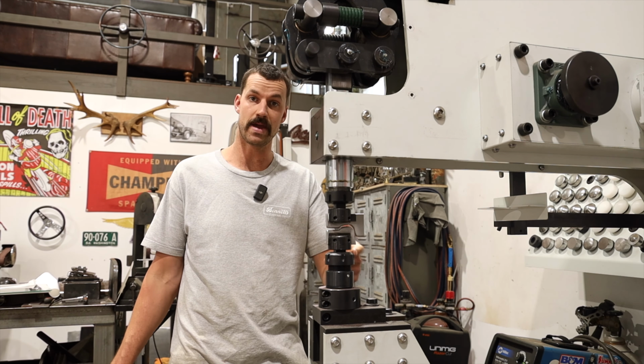But what I want to do is get this into here. Now, the wheel lip, I was able to use the radius gauge and got a pretty accurate profile.